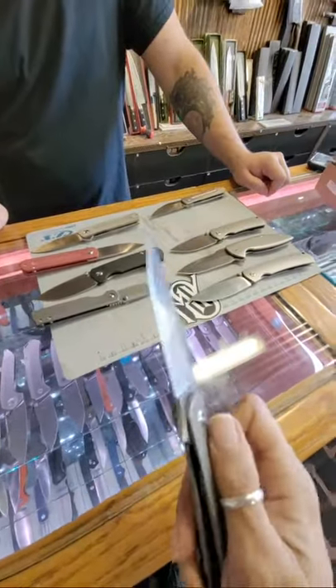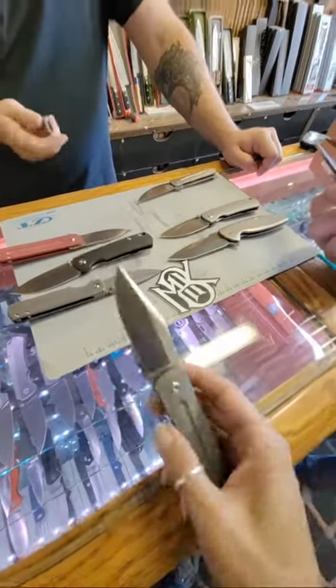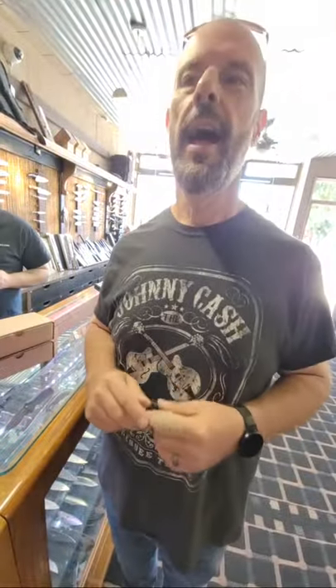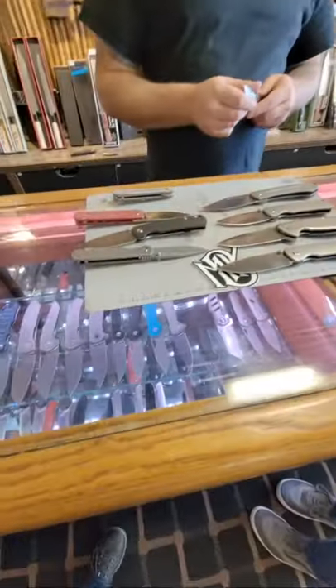Every single knife that I've had from MBK - I cannot tell you - I'm not disappointed with any of them, and I'm super excited about this. Basin wants to know what happened to your finger. I cut myself really good. It turns out if you're going to be cleaning and doing knife maintenance, you want to make sure that the knife is actually in a locked position, or else it will slam shut and try to take part of your finger off.